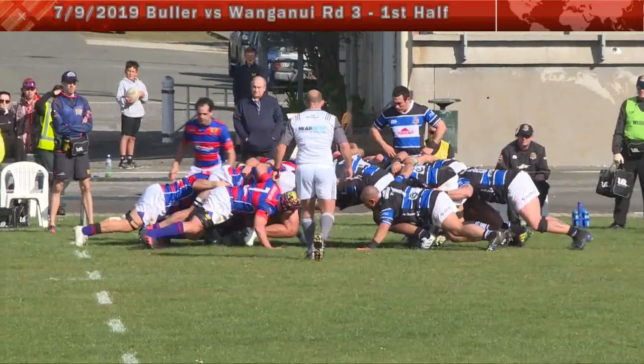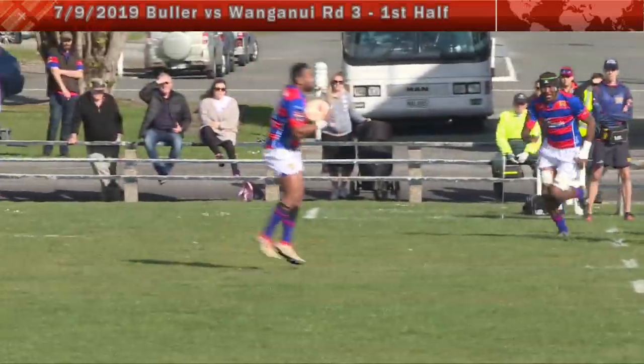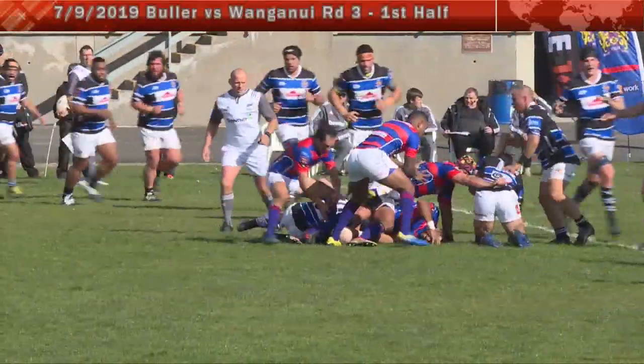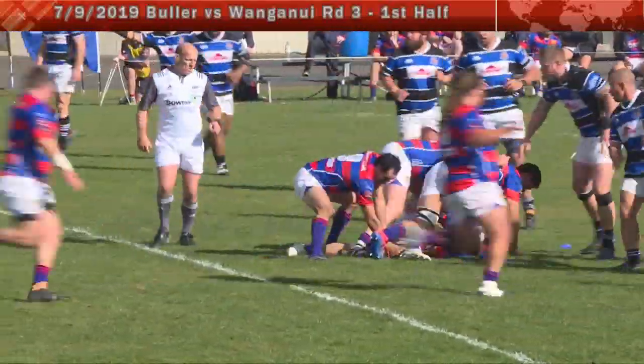He certainly got it all. Put in Buller this time, got the wee shove on. In fact, they're still walking them backwards. Hightongue holding on to it. Stevens straight up there to Saukuru and playing at 5'8" as it is. Down on the ground it goes, just inside the Buller half. Out to Hightongue. Hightongue runs into the Wanganui half now by a couple of metres.